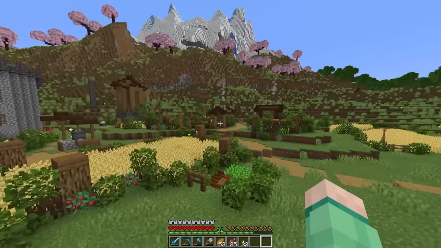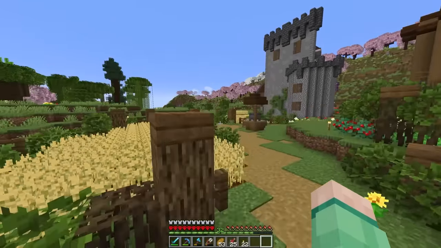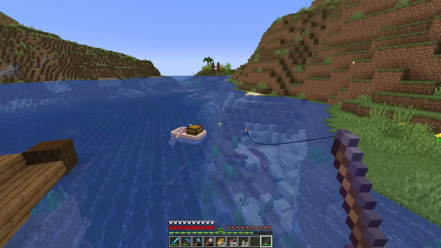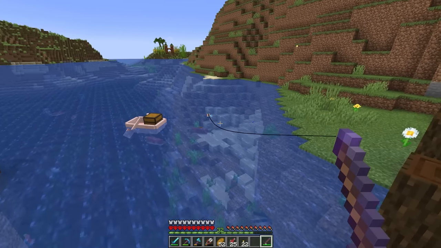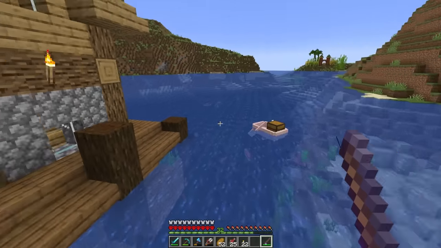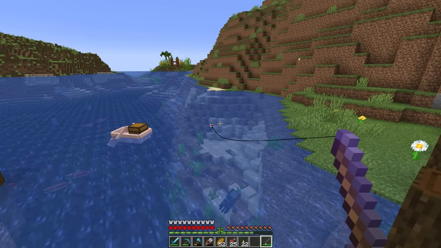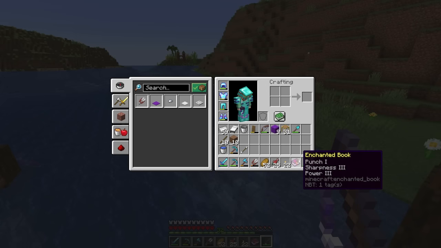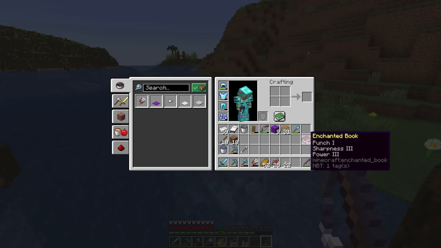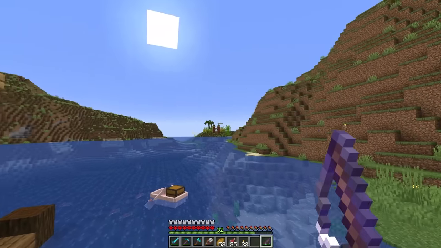I guess this area over here also technically counts as a village, so we could probably check here too for cats. Maybe if I do a little bit of fishing to pass the time, that'll attract some cats. I'm sure a cat will come any second now. Whoa, that was a lucky first cast. Nice. Eh, no cats though. We carry on.